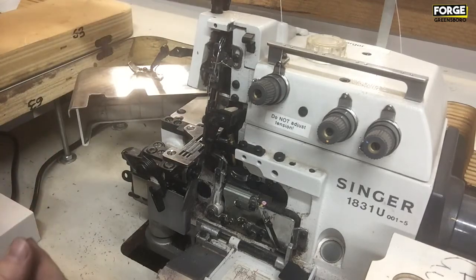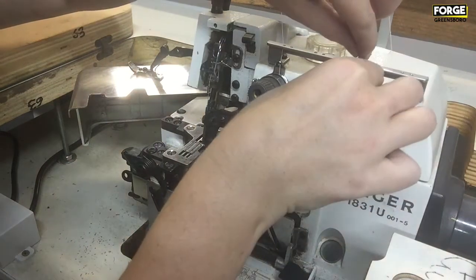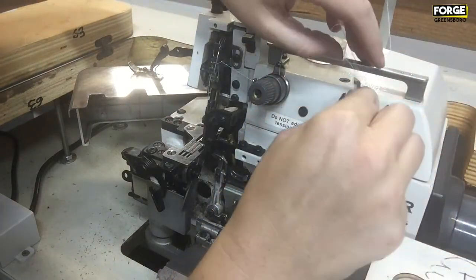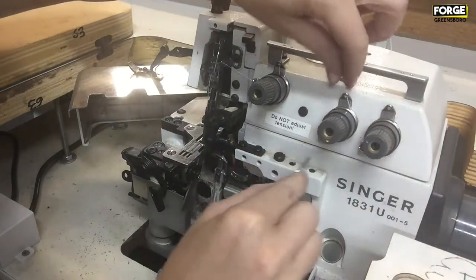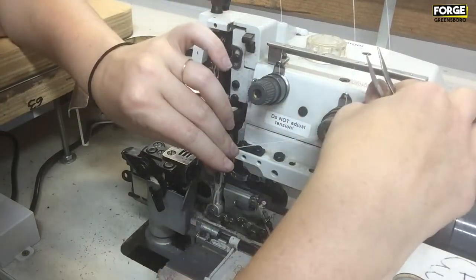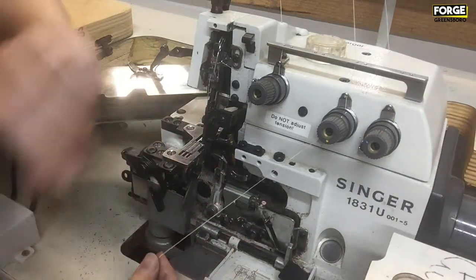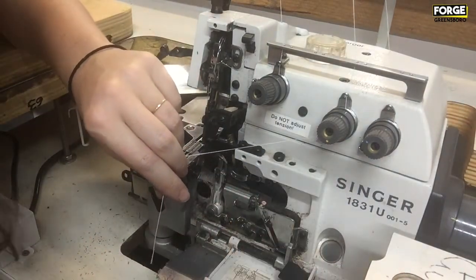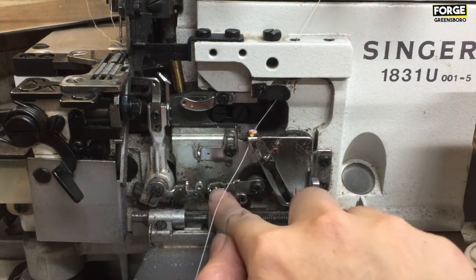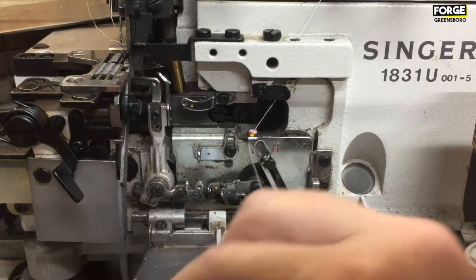Okay, so now we're ready to do our upper looper. We'll go easiest to hardest. Usually the lower looper is the beast. Again, my fingers feel large, so I'm going to use my tweezers with the tension discs, and I'm just going to make sure that gets all the way in there. You can even use your tweezers to help you open that. And then you've got two holes right here. We've come through the tension disc and come down here, and you can see these yellow dots correspond with the yellow color here, although it's so faded now, but at one point it was yellow.